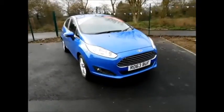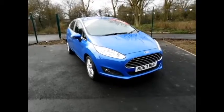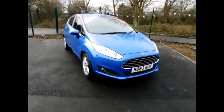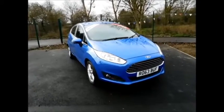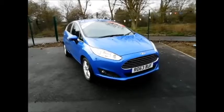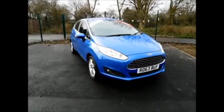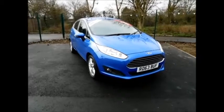This car is a Now approved vehicle and comes fully serviced and ready to go with a three-month comprehensive warranty. You can reserve this vehicle online with a £100 no-quibble deposit, or call our internet sales team to arrange a convenient appointment. If you are thinking of finance, we are confident we can beat any high street lender with our flexible dealer funding plans. Thank you for visiting Now Vauxhall.